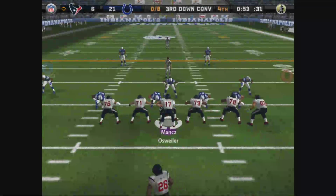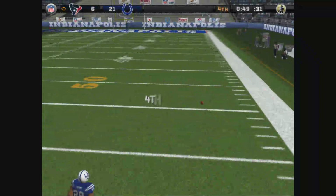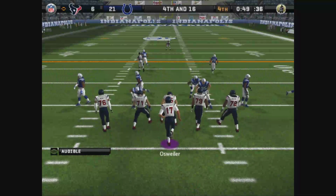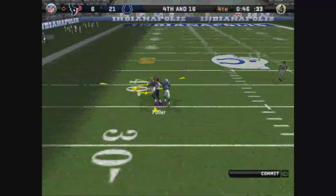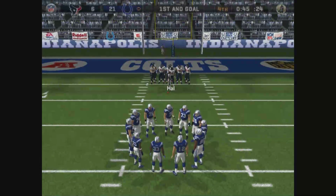Watch the hard count. The offense has had trouble moving the sticks on third down so far. Looking deep to the right. This pass is incomplete. An errant pass that time. Watch for the blitz here. If you see someone coming, look for the hot receiver. He should be open. Not a lot of options here. They have to take a shot and go for it. Going long to the left. Incomplete pass. They fail to get the first and turn it over on downs.